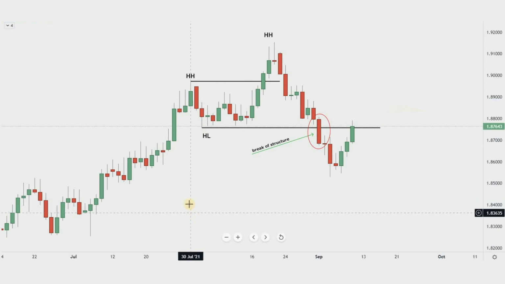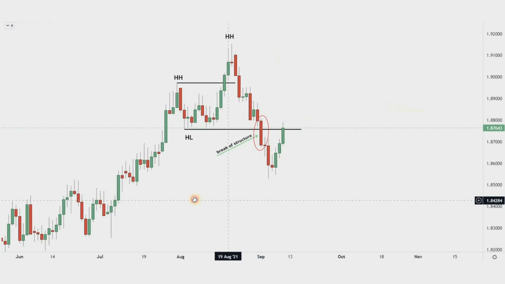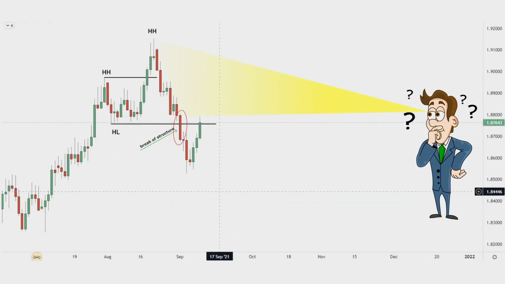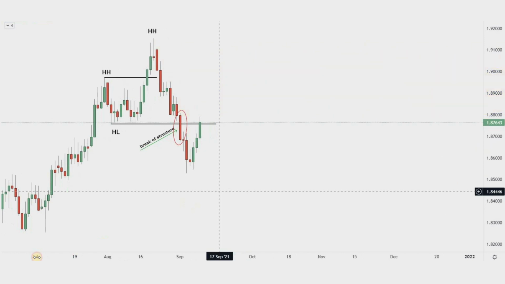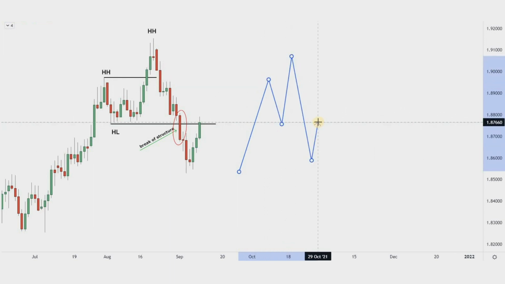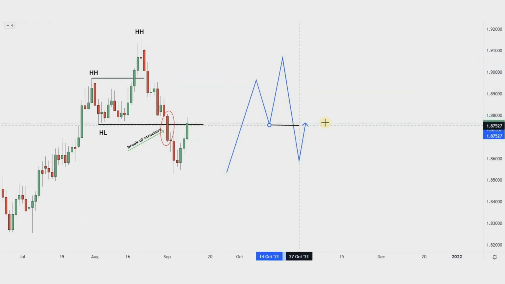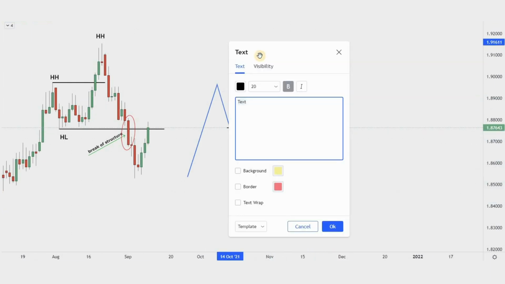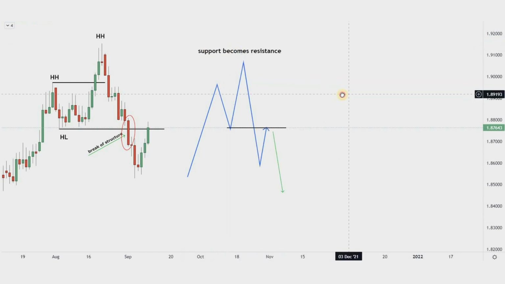After the break of the last higher low, price almost every time makes a pullback, and that is exactly what we are showing in this chart. Now you are going to ask where the pullback will end. Every setup is different and similar to each other at the same time. We have three scenarios for where the pullback might end. The first one is at a previous support that now could become a resistance level.